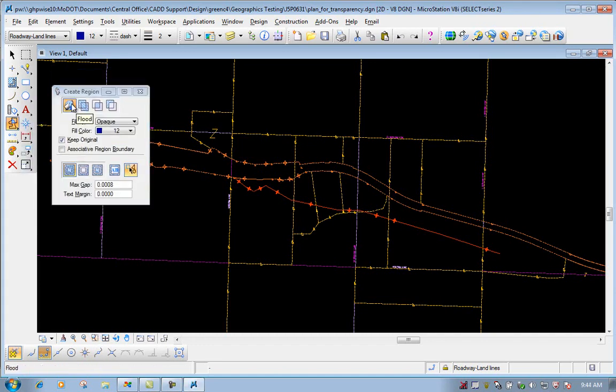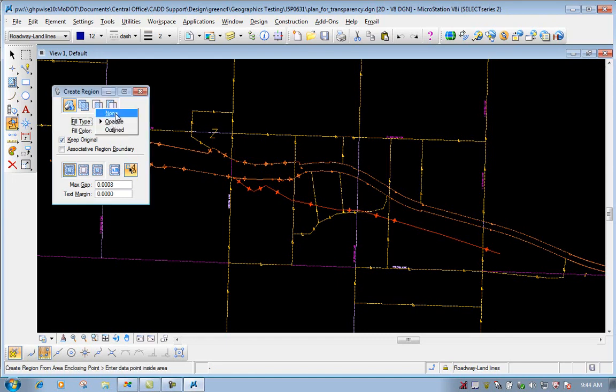Okay, we got the flood method, which allows us to flood an area. And that's the one that we're going to go ahead and use. You got the union, the intersection, and difference, and that deals with if you had closed shapes out there like a circle or a box and it was closed, you could actually identify those elements and apply it to it. Not very often probably will you have that, but those are options that you can use. We'll go ahead and leave it set to the flood method.